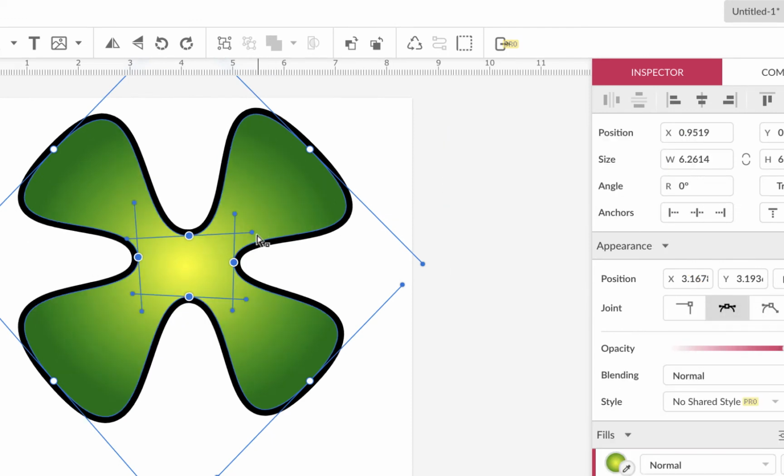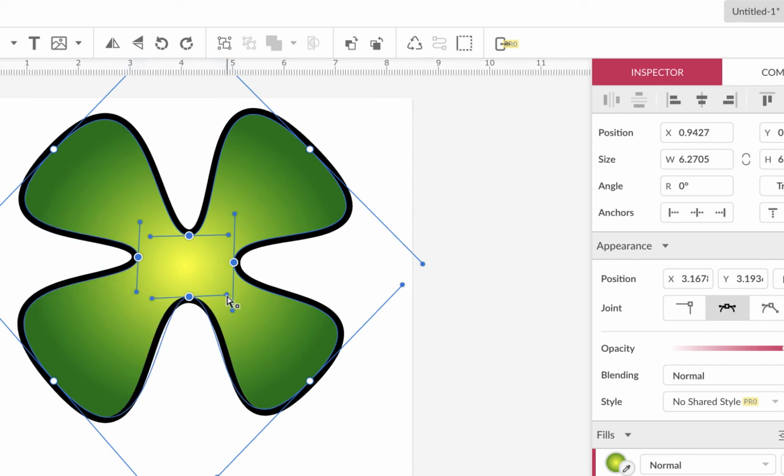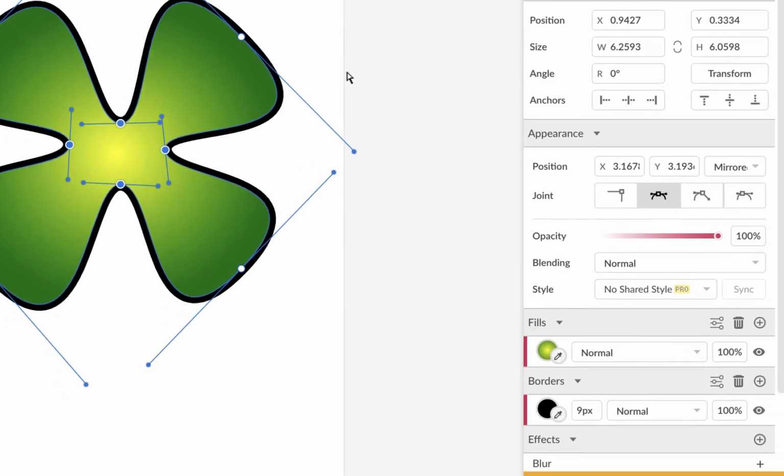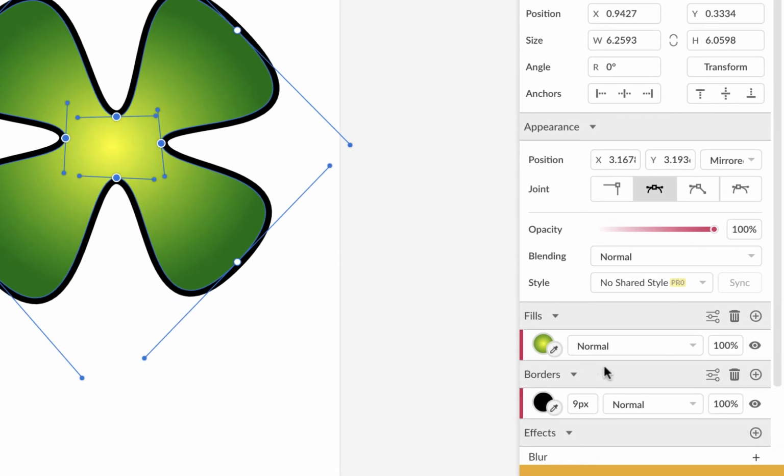And now we got a little almost like SpongeBob looking kind of clover there, like those little flowers under the sea. And I'm just shortening the handles here, and they're all mirrored curve handles that we're using right now. And also, if I wanted to put another border on here, this is something you'd have to do in the appearance palette in Illustrator, almost like an effect, but in Gravit it's very easy to add another border. So I'm just going to add one here.